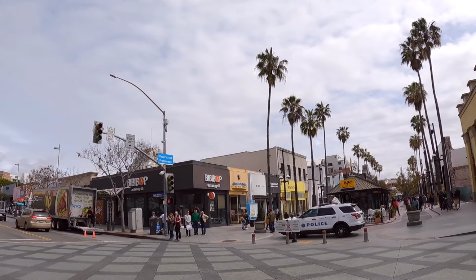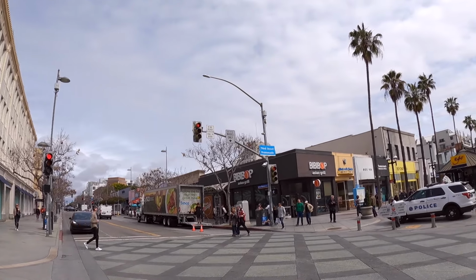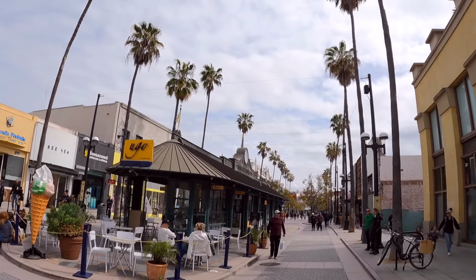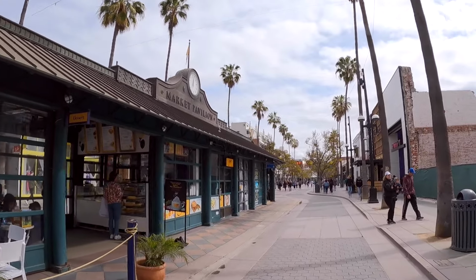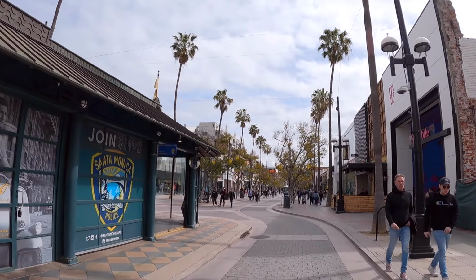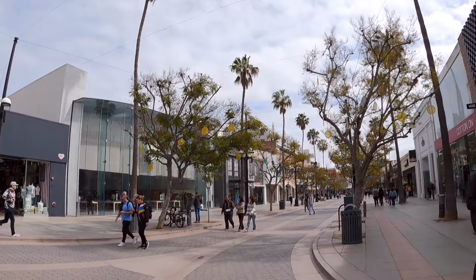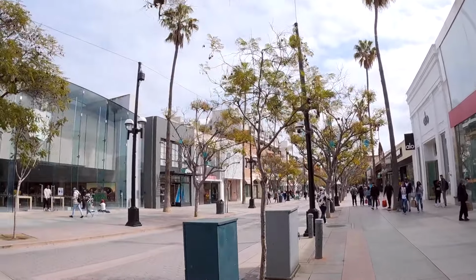Sometimes I just like to come here and walk around. The good thing about coming to Santa Monica, you can kill two birds with one stone, because you can come to Santa Monica and go to Venice. From here to Venice is not far. You can walk from Santa Monica to Venice. It's so close. I've done it a couple of times. When I did it, I wasn't running, and I think it took me around 20 minutes. So if you decide to plan your trip to Santa Monica, you can park your car somewhere here and walk around, enjoy your trip for a few hours, and then decide to go to Venice. That way you don't have to drive. You don't have to really take the street. You just go by the beach. And after you walk a few minutes, you will be in Venice.